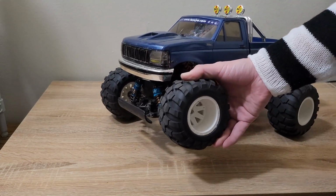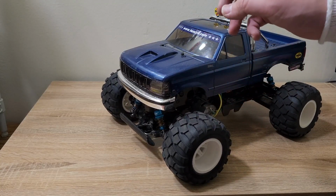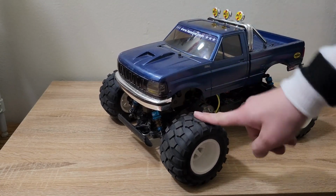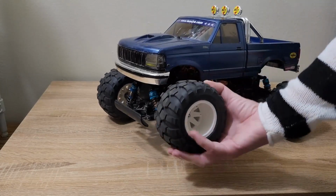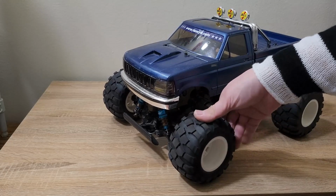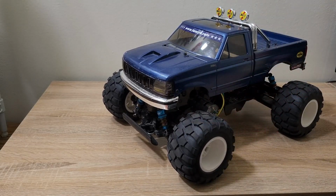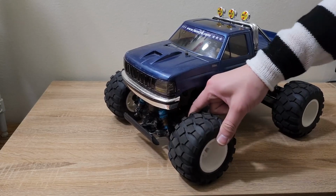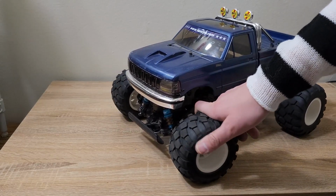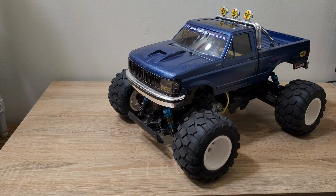They are the wheels and tires that came on the Sen Racing Jimny monster truck. Basically lunchbox size, more all-terrain pattern. They're gonna be a bit harder than the crawler tires that I had on it before on the stock wheels, but they're much wider. So I think that's gonna add to a bit of stability. Also, I think the white wheels look really cool with this color scheme.